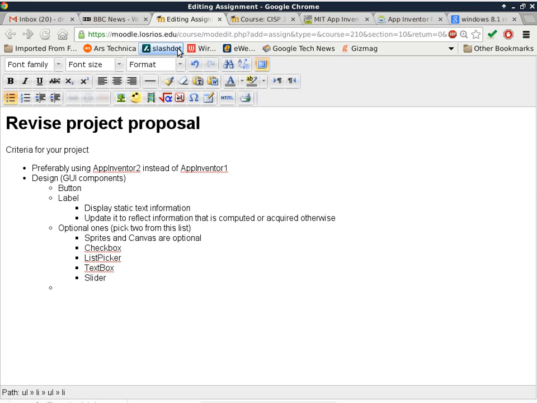Okay. I'll use these as optional ones. Just pick two from the list. I'm grouping sprites and canvas as a single one, because you cannot have a sprite without a canvas. That's why I group those two as one. They're also more sophisticated. If you look at a checkbox, how complicated is it?